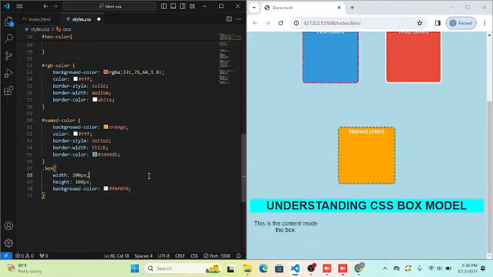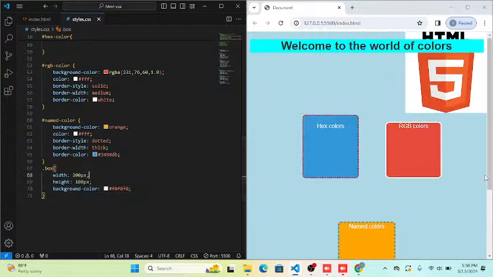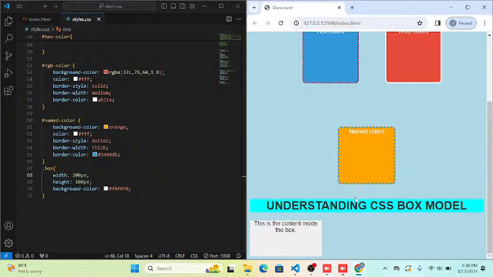Let me save this. Now we get one box, and inside the box we have some content. Here we applied a width of 200 pixels and a height of 100 pixels, and we gave a background. Now we can understand that height and width are both applicable on this box.